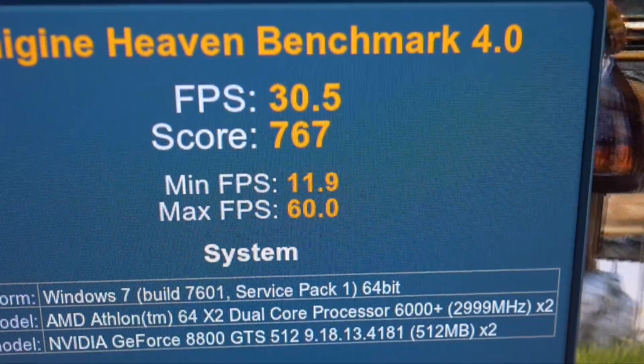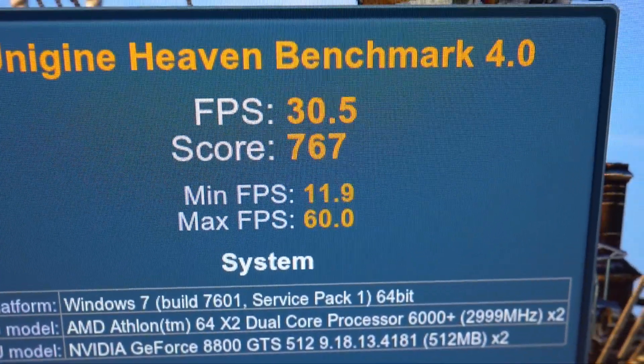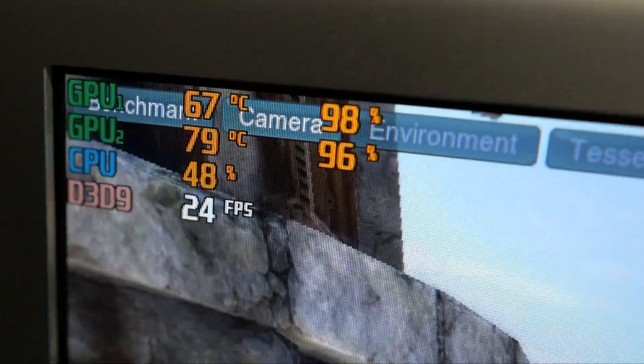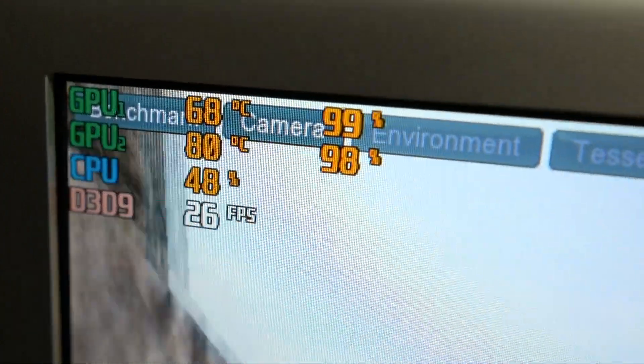Wait, is it true? I don't believe it - 767! That's a real score difference, not some margin of error. And when running the benchmark, both cards are pushing 100% usage. I was so relieved to see an actual difference and prove that my setup was working correctly. But I guess a better benchmark score doesn't mean anything when your games perform the same or sometimes worse than with a single card. But hey, two cards in there looks pretty cool, am I right?